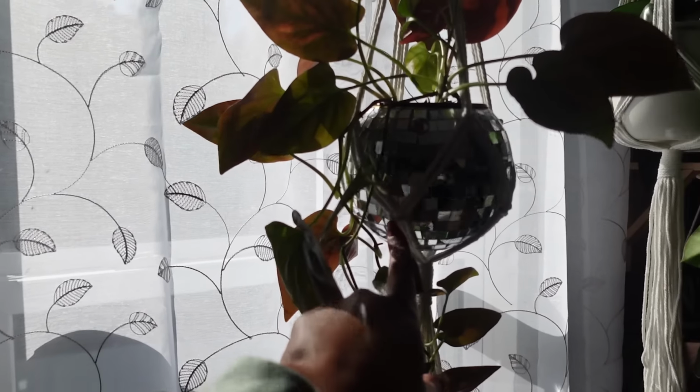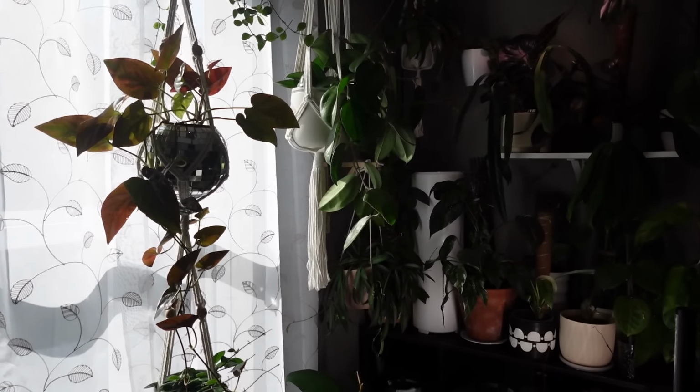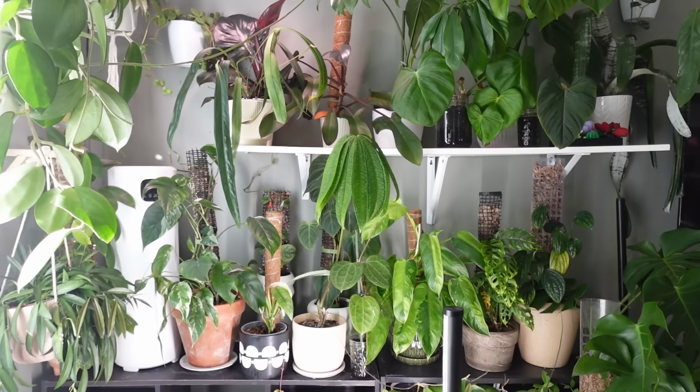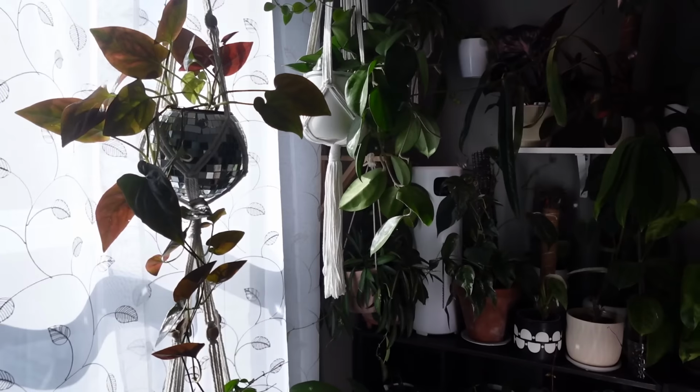Love the disco ball. You're not a plant lady if you don't have the disco ball. And depending on what time of day, Knox comes in here and he's so impressed with, I don't know if you can see right now, but yeah, you can see. He's so impressed with how the reflecting little squares are all over the wall. He's just so enamored by it.